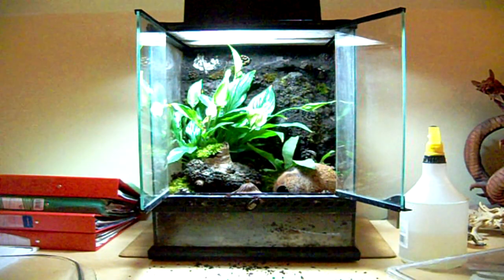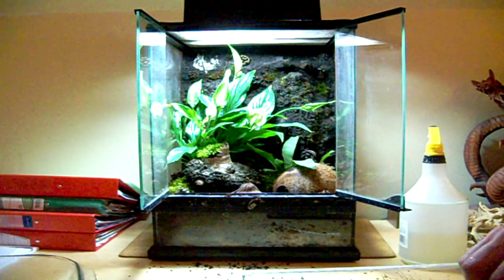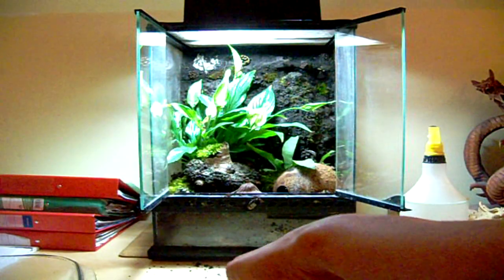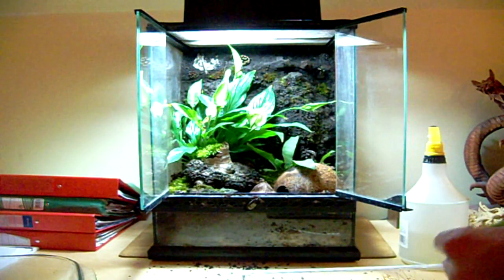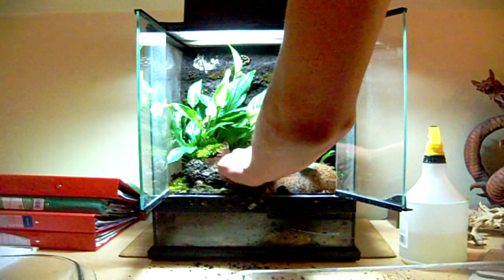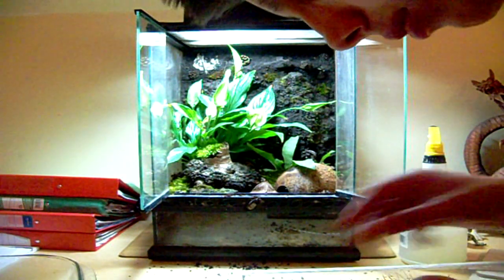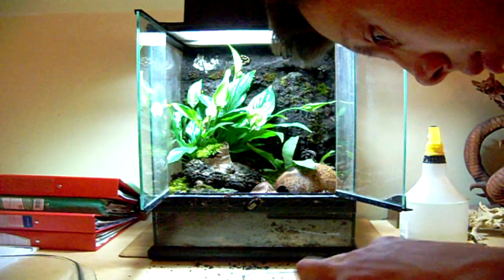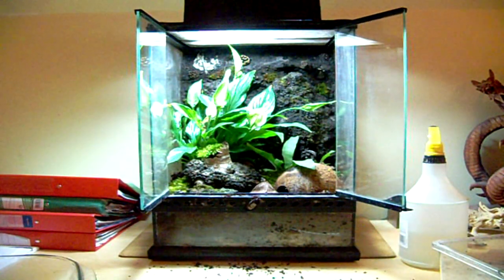Another thing I like to do is I have a nice pile of mosses here, and I also have the newts. I don't know how well you can see that, but I'll be putting them in a bit. I'm just going to add a couple of these mosses. I'm not going to add the newts yet.